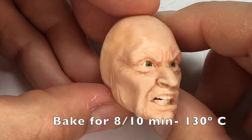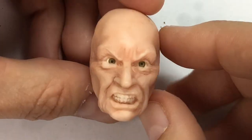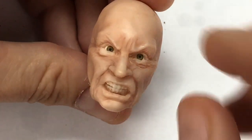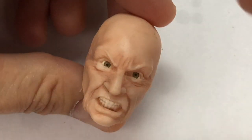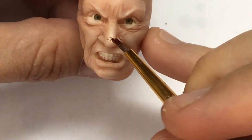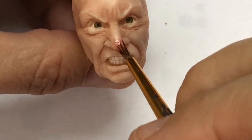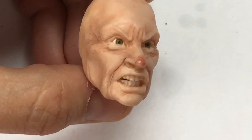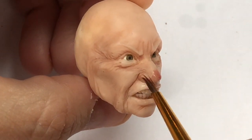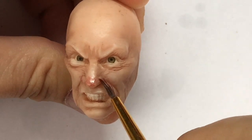I'm gonna bake that, and I'll be back to paint the second layer. Okay, so now this is baked, and I'm gonna start using the reds. I will use Spirally Red, and I always like starting with the nose. I do have a little bit of oil, and I'm gonna spread that. I'm just adding some right now.